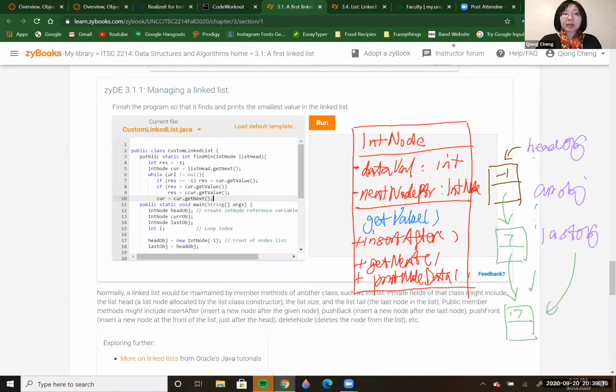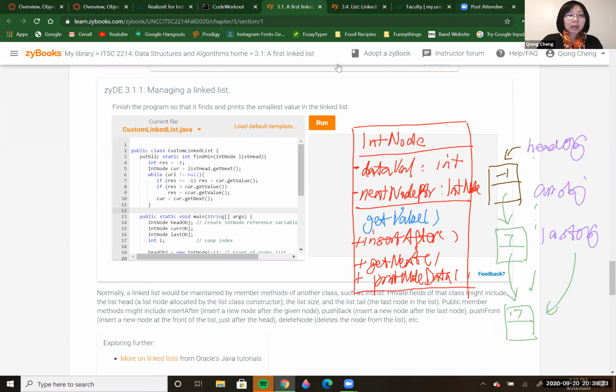We check the next node. So this is a while loop. And then after this while loop finishes, when the current node is null, then we quit. And when we quit from the while loop, we need to return res.